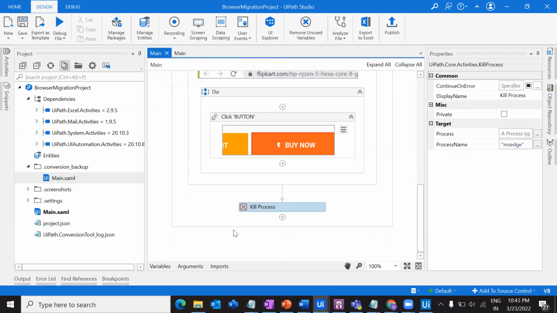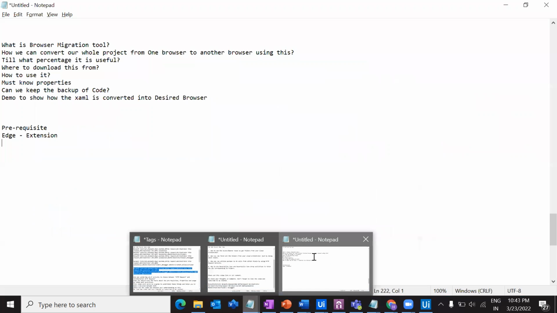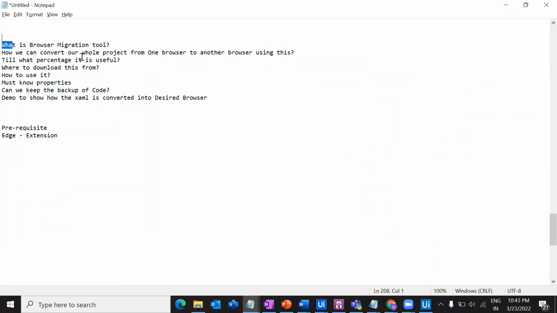And now let me talk about one more crucial point here. So we have seen what a browser migration tool is and how to do it, and now let's talk about till what percentage it can be useful. So if you see, it's a basic application, right? If this application is feasible, like if it's not compatible with too many activities, and if you're not using a particular selector attribute that is changing, then definitely it will be most feasible.